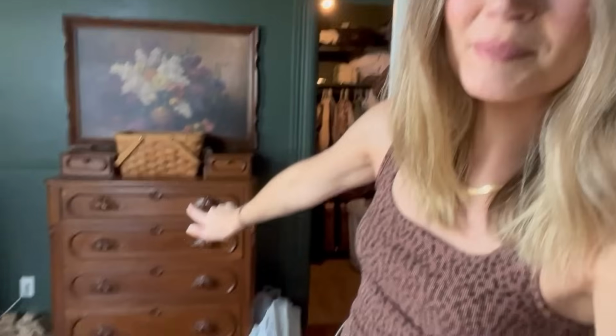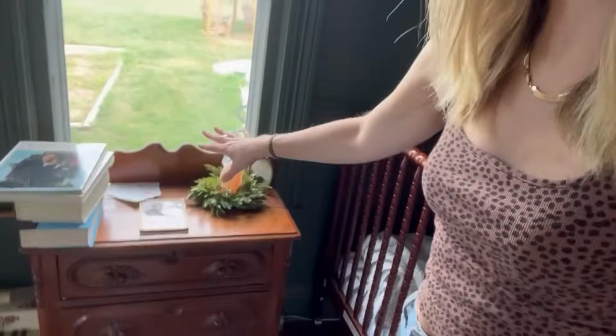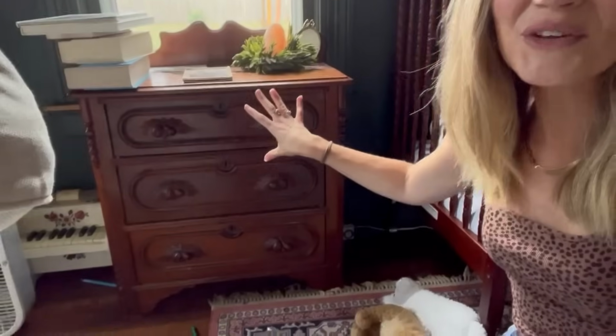So, okay, back to this piece right here. There were a few pieces that we inherited from my grandma when she decided to pass along all of her possessions outside of what she has in her little apartment. And this was in her bedroom. And you guys, this piece is really special, not just because it belonged to my grandma, but because we have this piece that came from my mother's grandparents. I've got books that we're donating and stuff on here, but if you didn't notice, this little piece right here perfectly matches this one.